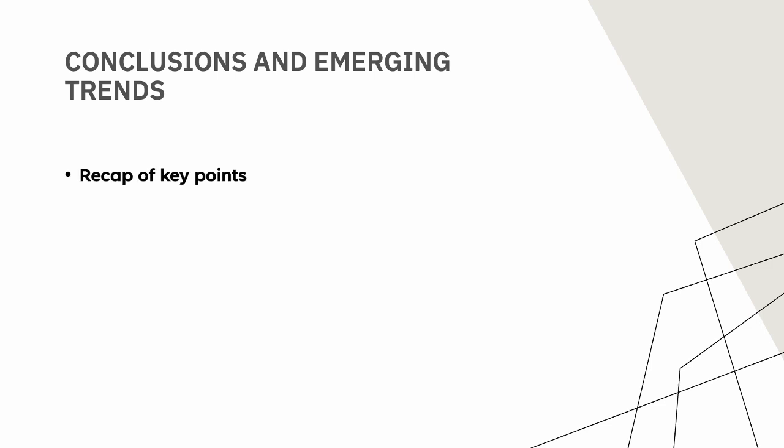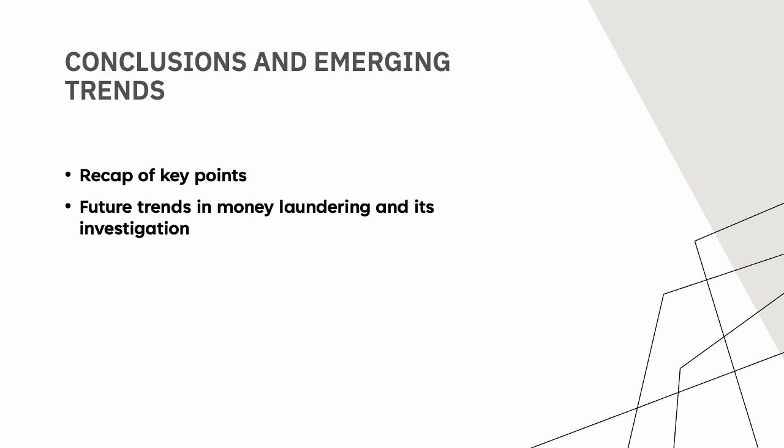To summarize, we've covered the fundamentals of money laundering investigations, key techniques, legal frameworks, the use of technology, and challenges faced in this field. We've also discussed preventive measures and the importance of ethical considerations. Looking ahead, we expect to see increased use of AI and machine learning in detecting money laundering, greater emphasis on cryptocurrency regulation, and more robust international collaboration to combat this global issue.